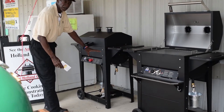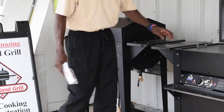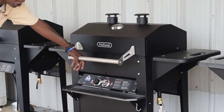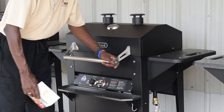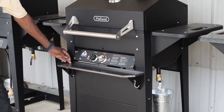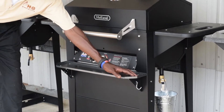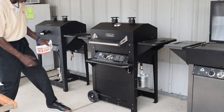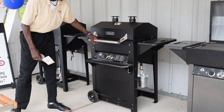They all have the steam and smoking capacity to enhance your food and give you cooking options. This is one of our newer models that came out about a year ago — this is known as the Freedom. The Freedom is a unique grill; it has the stainless long handle, the stacks of course. We put a neat panel on it that customers really enjoy — the panel hides the gas bottle and gives it a sharp look, with fancy knobs on the unit.